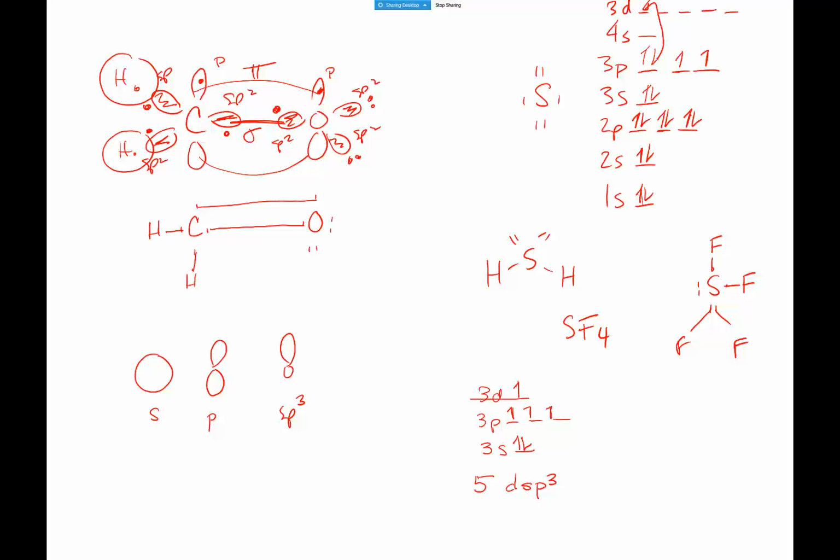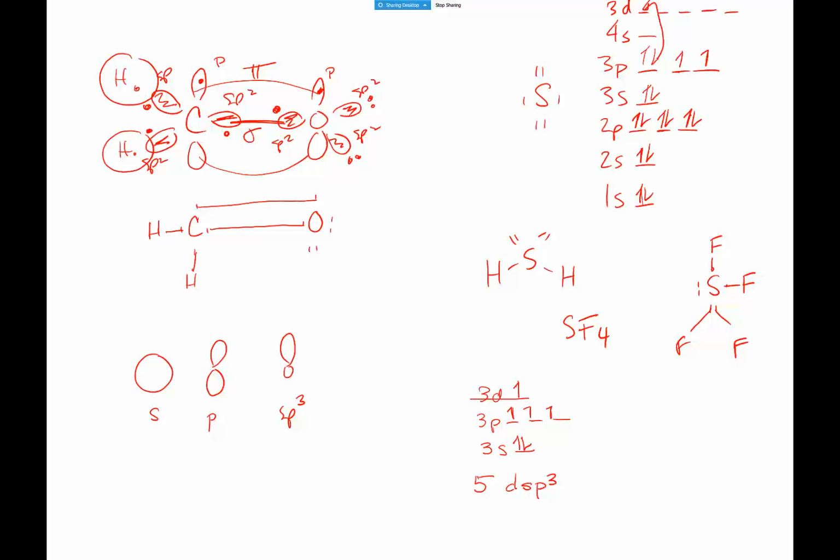Because quantum mechanically, we can only hybridize orbitals that have the same number in front of them. So I can't mix a 4s with a 3. I can't mix any 4 with a 3. I can only mix 3s with other 3s. Those are the quantum mechanical rules. So that's why I have to skip it, because if I do that, then I can mix all those orbitals together. And in the end, I'm going to get stronger bonds, so I'm going to pay that price.